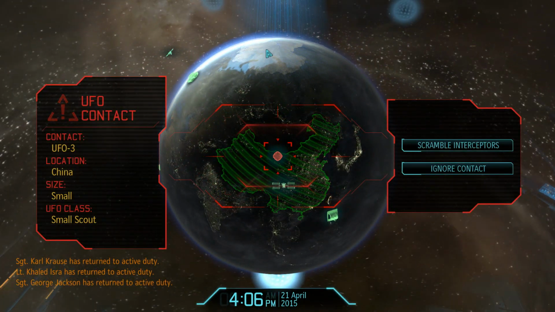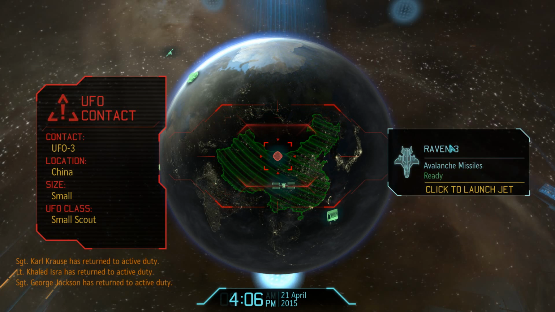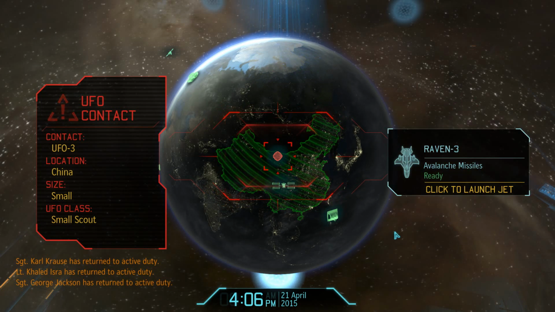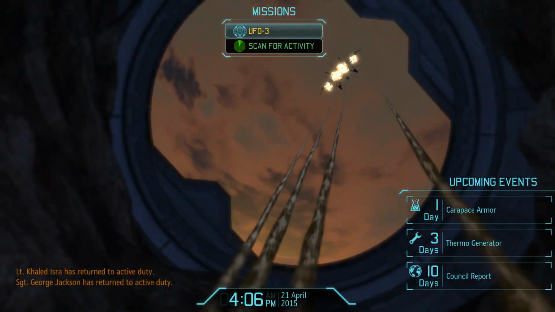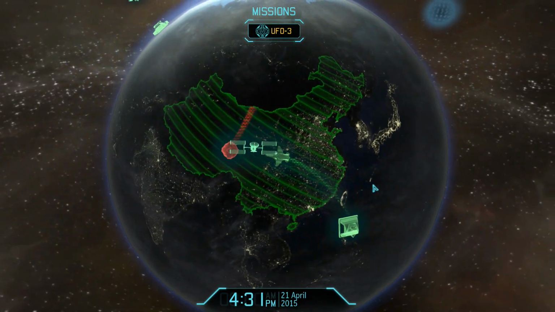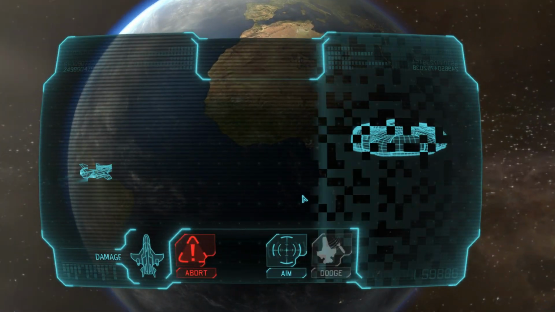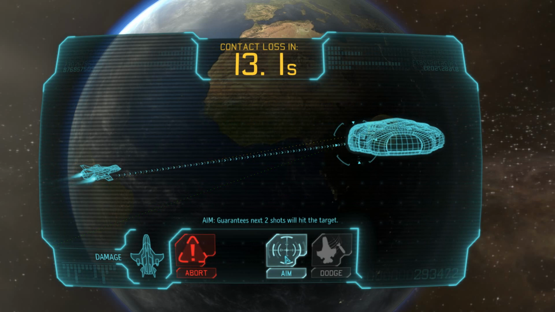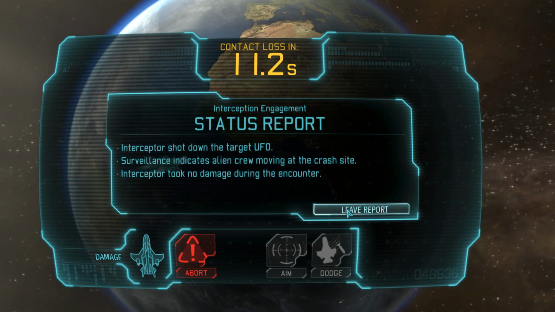Oh, wow. And this is in Asia, so we will scramble interceptors. See what we do here. Can we shoot it down is the question. Our satellite has found it. Let's give him a name bonus. There we go. We shot it down. Yeah, it took no damage during the encounter. Thank you.